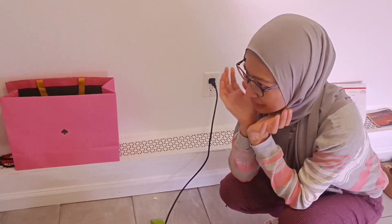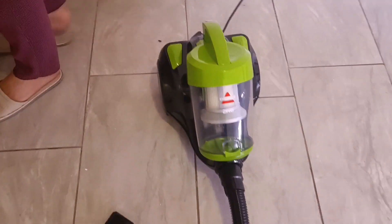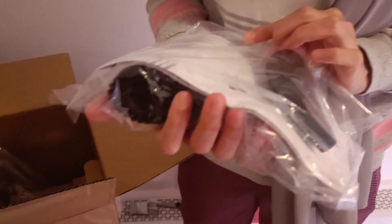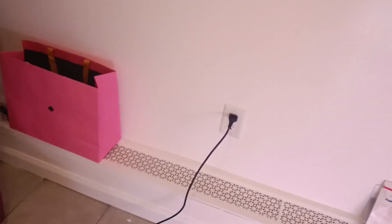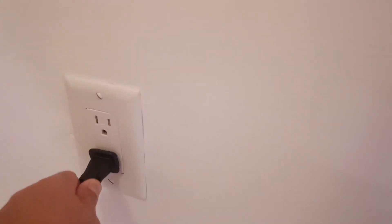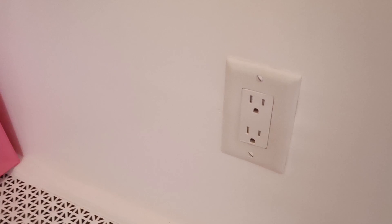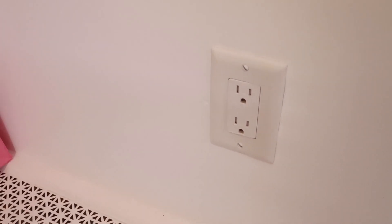I think there's a warranty or something — should be a warranty. Oh my God. So I guess what's going to happen now is that we're going to try to claim the warranty. Although it's a cheap one, it's supposed to be working — at least there should be a sound or suction. Nothing is happening. Now I'm quite pissed. Let us call for warranty.